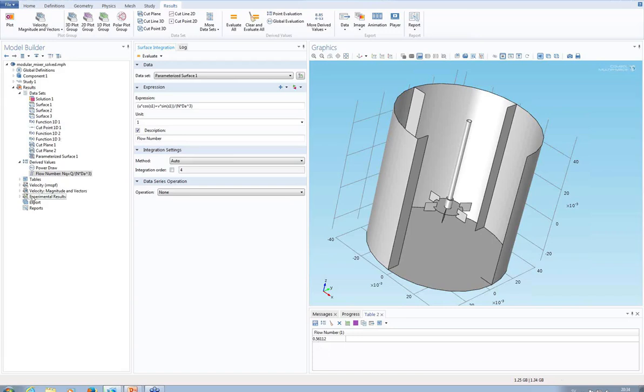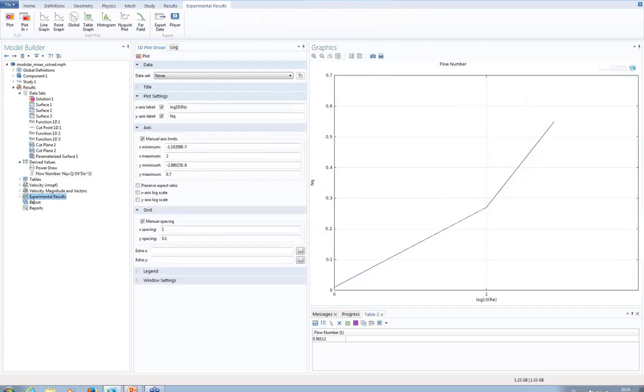And I put in the experimental results from the thesis here, and the case we simulated corresponds to the highest Reynolds number. In this case, the highest Reynolds number was 28. And we see that we're indeed very close to the flow number that he obtained experimentally. And we didn't do anything special here.